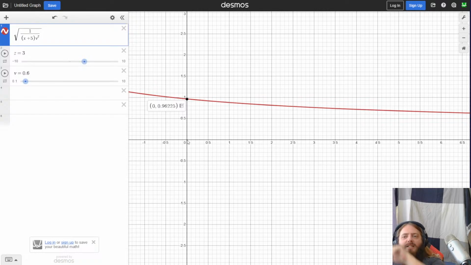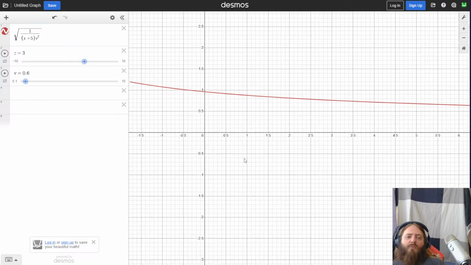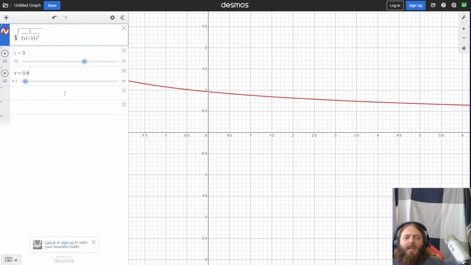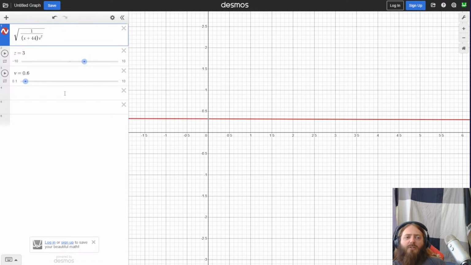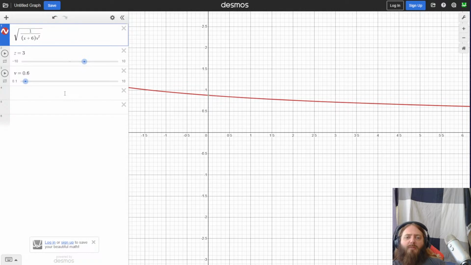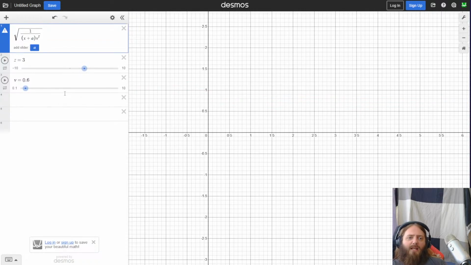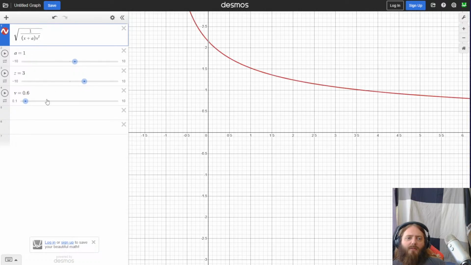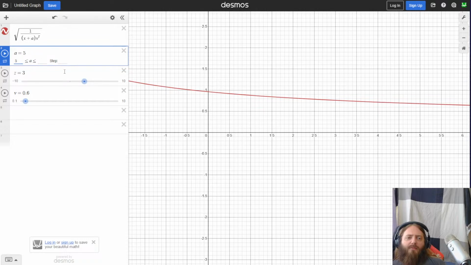That means 0 is the base value. So what we need to do is shift it over a little bit. So x plus 5, this is where the absolute value comes in. Let's do a, and let's start at 5.